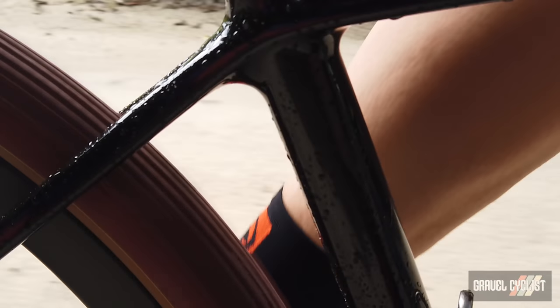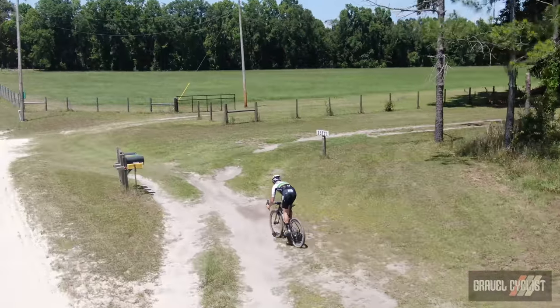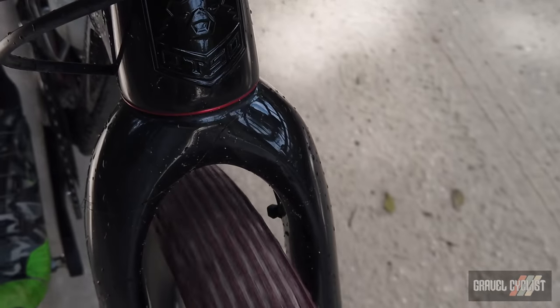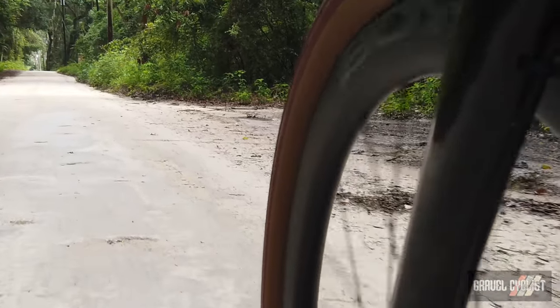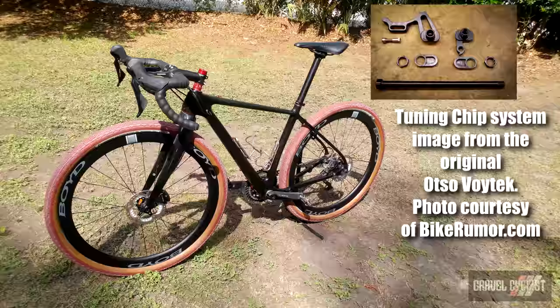I wanted to see how this bike rode with really big tires. I substituted the stock wheels for some carbon wheels I had, along with the Panaracer Gravel King SK tires in the 700c by 50 millimeter size. As you can see, there is a ton of clearance front and rear. With this much rubber on the wheels, the Wahila C isn't as responsive as it could be out of the saddle, but it is so much fun to ride regardless. These big tires just soak up the bumps at the right pressure, and the frame is super comfortable, especially when the tuning chip is set to its farthest point back. The chip adjusts its angle over three different positions so as not to affect the bottom bracket height.